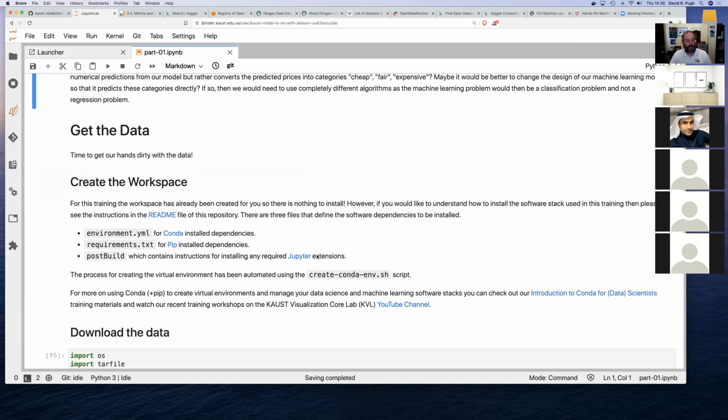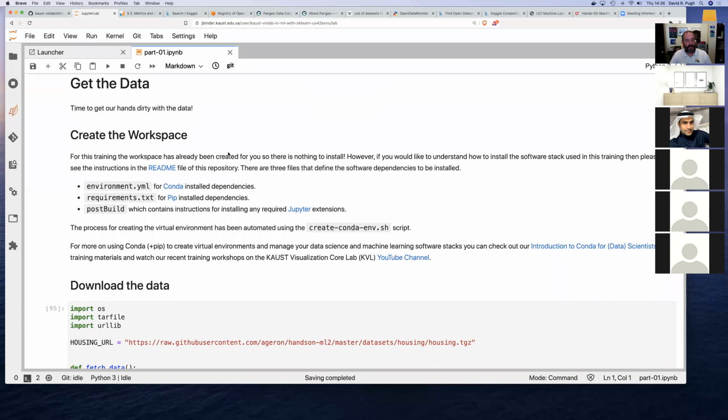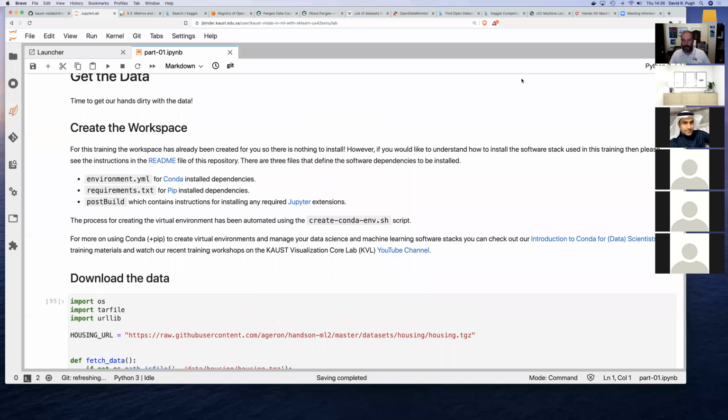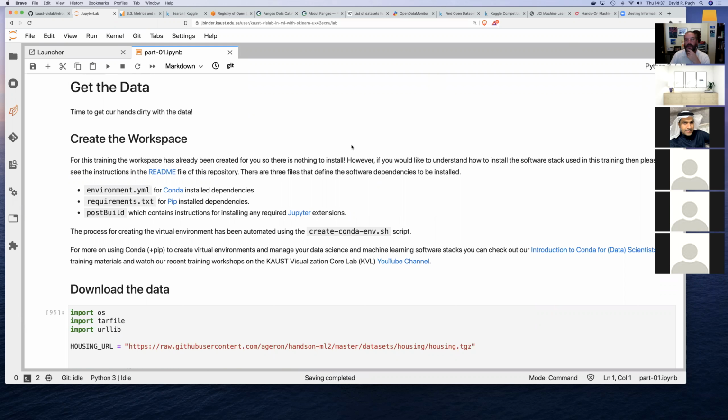Actually, to be honest, now would be a good place to stop, because the next thing we're going to do is talk about the software environment and getting the data. So rather than rush through that, let's stop here, and we'll have an extended break for those of you who are going to pray, and we'll start again at 3 o'clock.